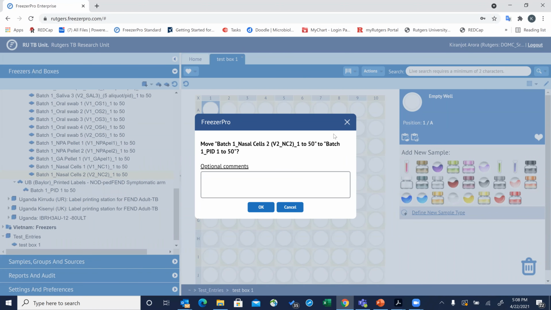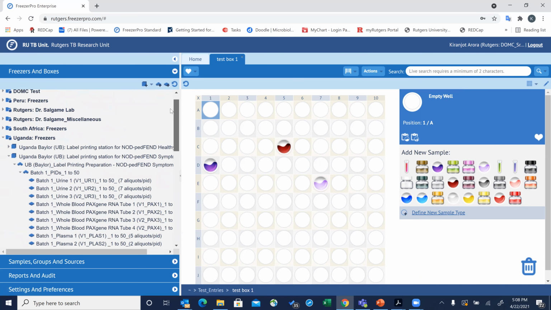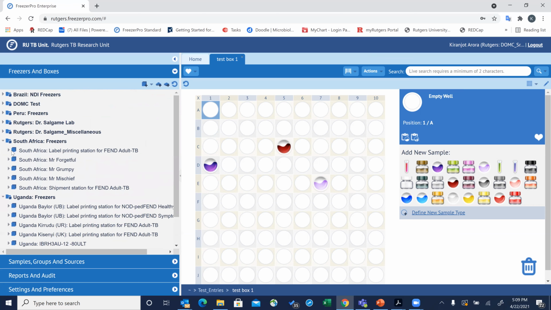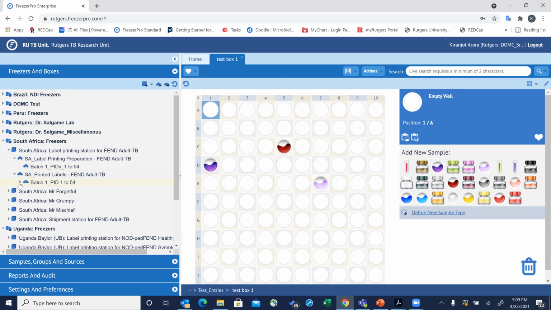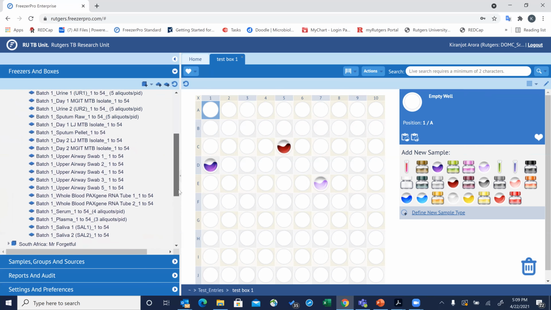Okay. And then click OK. But I'm just going to close it because it's not printed yet. I'm also going to show you an example from the South Africa freezers who have printed the labels. So again, the DOMC staff had uploaded the labels within this, and once you click the gray arrow mark over here, which now disappeared, it shows that there are none of the boxes underneath this. Because they've all been moved to the printed label subdivision, as they have already printed all of these labels for batch one.